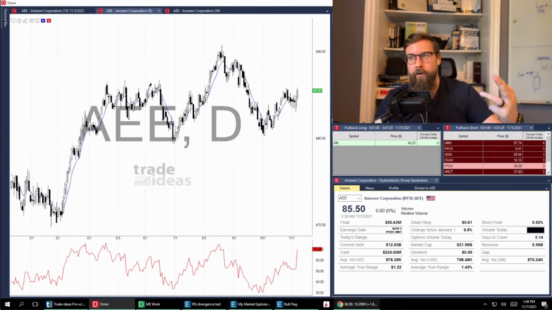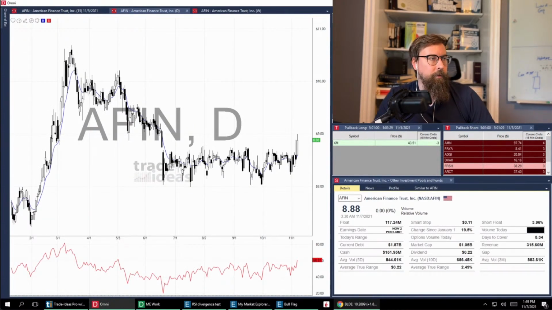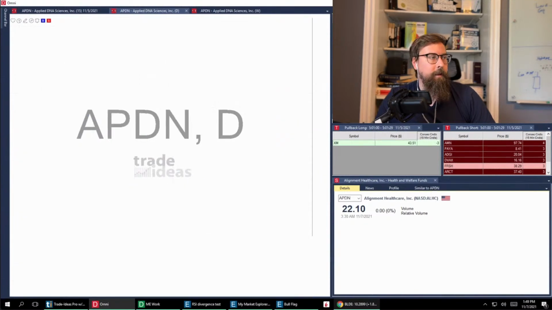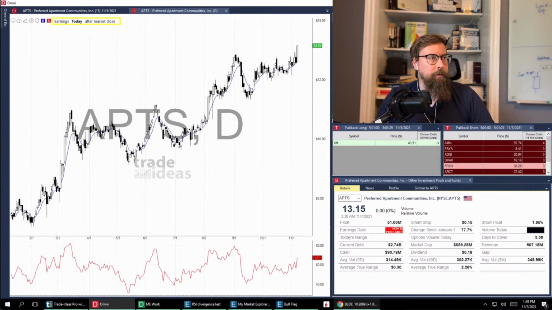There's 3 scenarios for earnings. It gaps up big, in which case I would be happy holding it, or it gaps down big, in which case I would be unhappy, or it chops sideways. And in that third instance, I can always just get back in. So for me, it's just better to be out, and then if things look interesting, get back in, as opposed to being in and hoping that I was out of it.